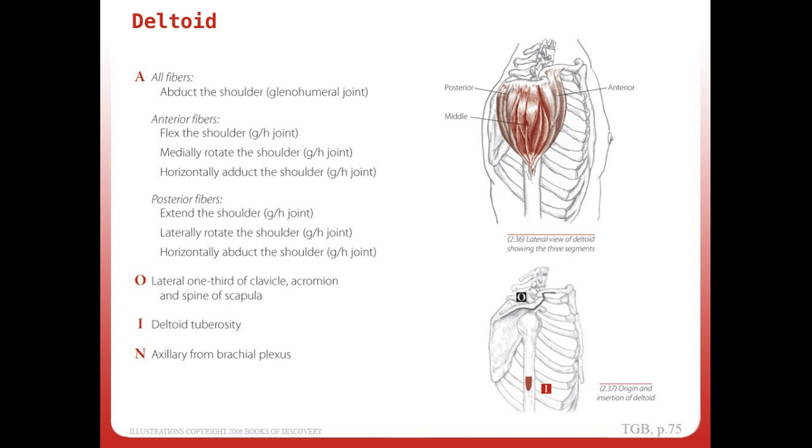If we look at the origin, the lateral one third of the clavicle, the acromion, and the spine of the scapula, a lot of your questions will detail the origin like this, and you're going to have to kind of break down that question where it says lateral one third of the clavicle. So now you're kind of picturing the clavicle, and you know that this muscle starts one third of the distance of the clavicle, and it comes out laterally to the acromion process, and then this muscle comes all the way around because we know the spine of the scapula makes its way to that acromion process, and now this muscle wraps around there, and it's along the spine of the scapula.